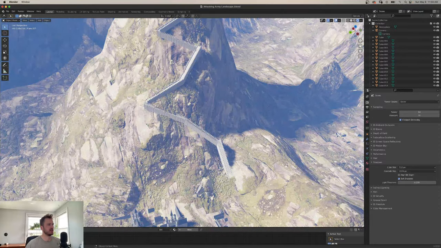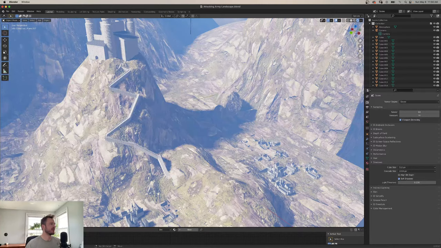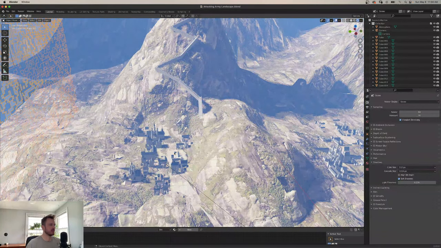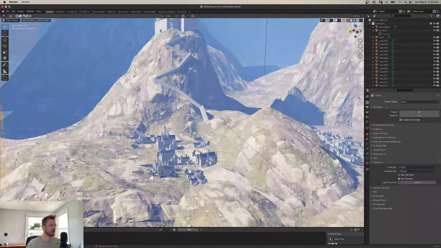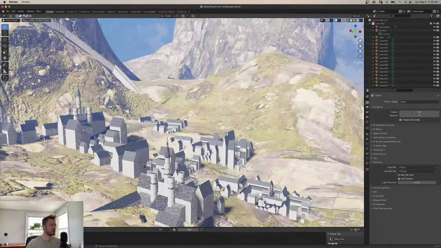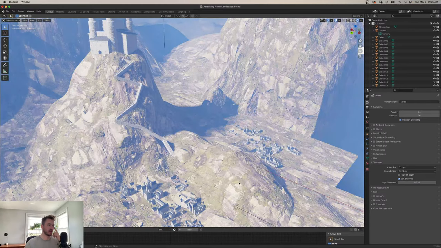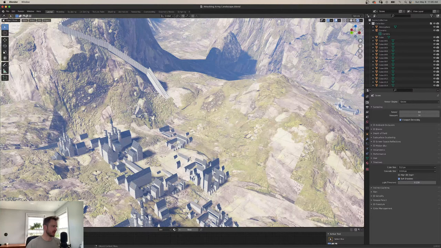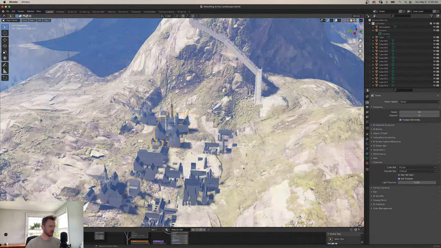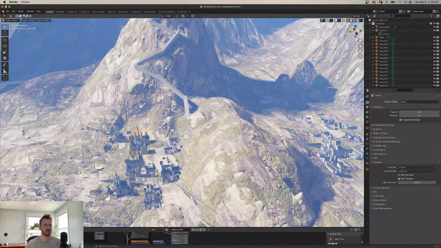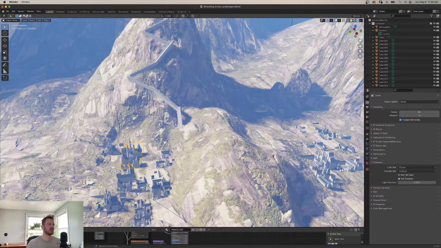And then I just added this simple walkway here. I probably could have spent a lot more time refining that and getting it to blend in a little bit better, but since we're just going to be painting over all of this anyway, I'm not too concerned about that. Same goes for this little random village here. I just set up a bunch of simple shapes, and I copy and pasted the shape from the castle up here, which we already made. And I basically just arranged these together and joined them and duplicated them. Which is a really quick and easy way to create the impression of a vast cityscape or village or anything like that. If you check out my Divine City time-lapse video, I use a similar strategy there to create the impression of a vast cityscape.